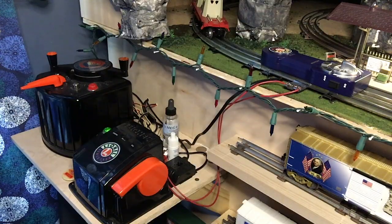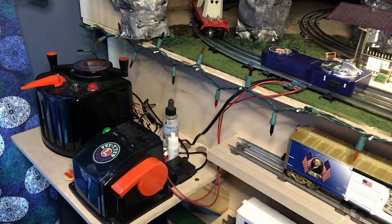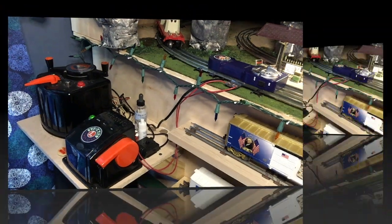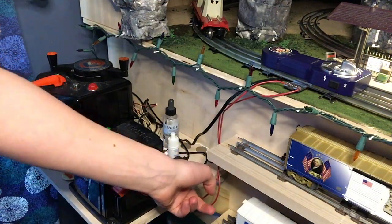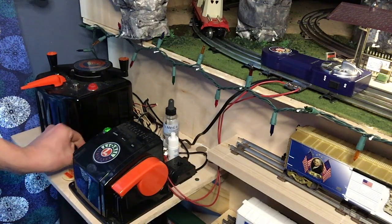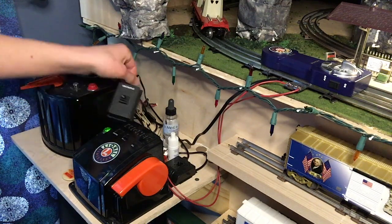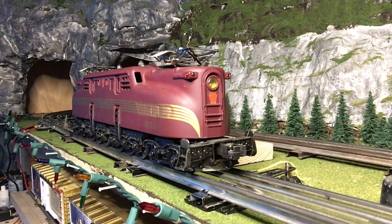So this right here is my control center. I have a KW running the inner loop and the gang car track. And this transformer here is running the outer loop. Also, I have the ice station button right over here. And in between here, I have the uncoupling track for the coal station.